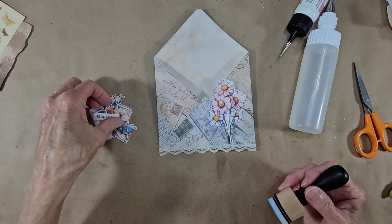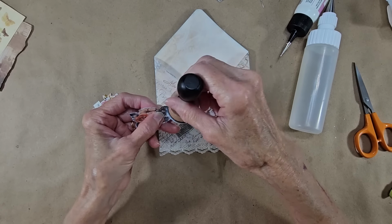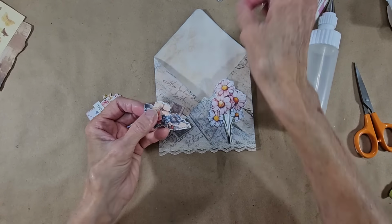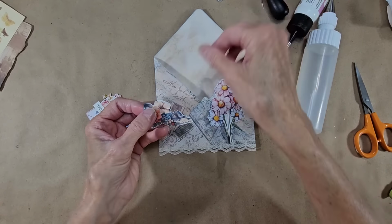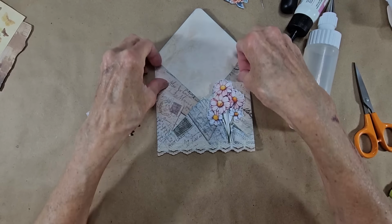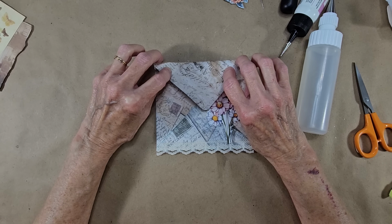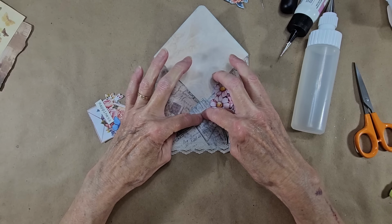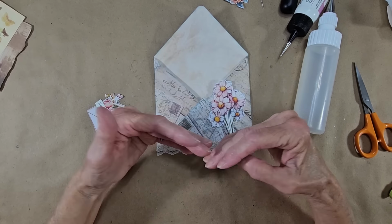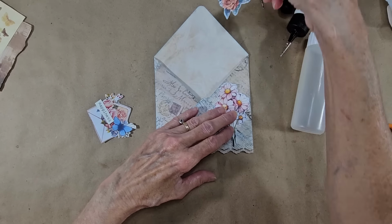Okay, and then let me see what we have here. And then this one is going to go up here. Now, like I said, if you want to have your pocket closed, make sure when you're folding all of these, you're folding your top flap down. And then if you want it to be closed, you could just use Velcro, or you could have a string tie or something on here. Then when you want to see what's in your pocket, you would just open it up. But you can still have this flap decorated.